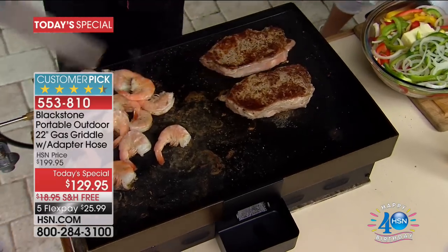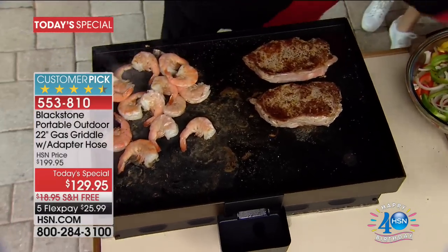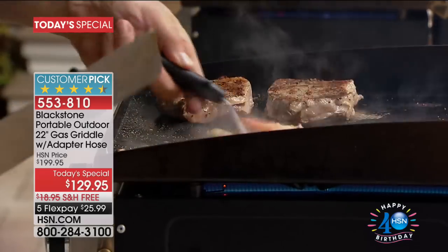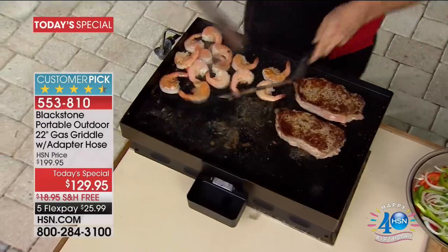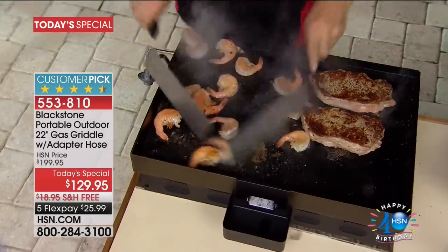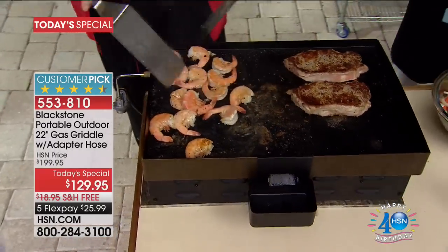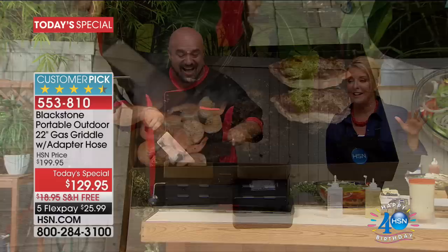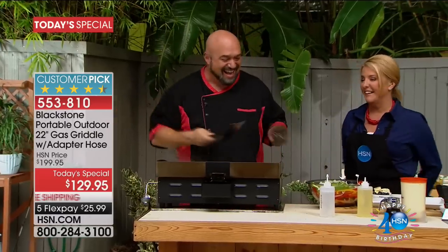For the folks at Blackstone, what has happened — we've mentioned it a couple of times over the last 24-hour period — we have sold more than we have remaining right now. So if you've ever wanted a lifetime of absolute fun and a portable griddle anywhere you go, this is your moment. We believe it will be sold out in this very first airing because we don't have a lot left, and we haven't even aired it. This is the very first airing.